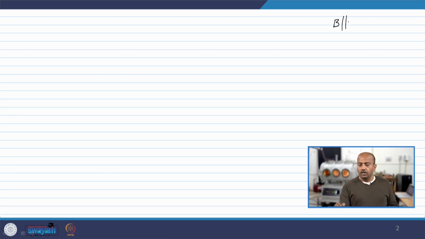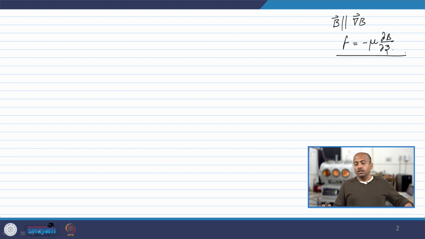Hello dear students, we are trying to understand what is magnetic mirroring, which is a process in which we can confine plasma between 2 points. A quick recap of the things that we have learned so far is that when we have a magnetic field and its gradient parallel to each other, we have realized there will be a non-zero force acting on the particle in the opposite direction to the direction of the magnetic field, right. This is something that we have not seen in the case of particle motion in a magnetic field, right.